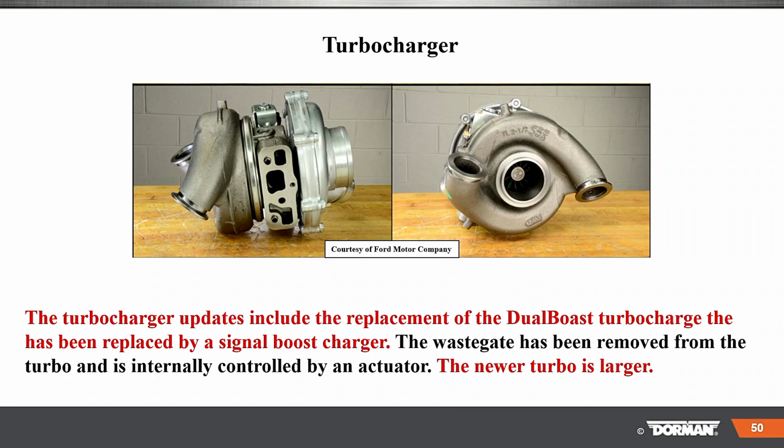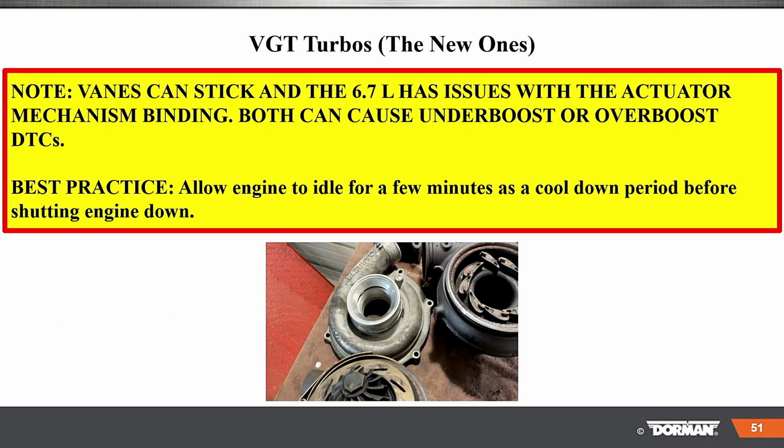Turbocharger updates included: the dual boost turbocharger has been replaced by a single for the signal. Note, vanes can stick, and the 6.7 has issues with the actuator mechanism binding. Both can cause underboost or overboost DTCs.